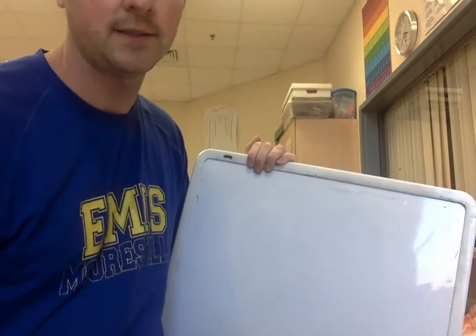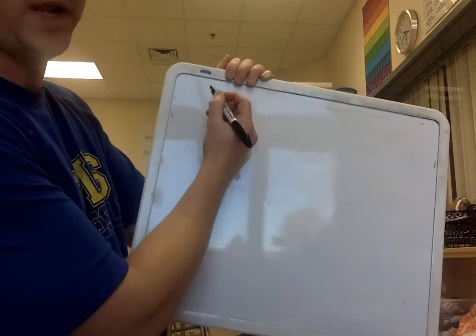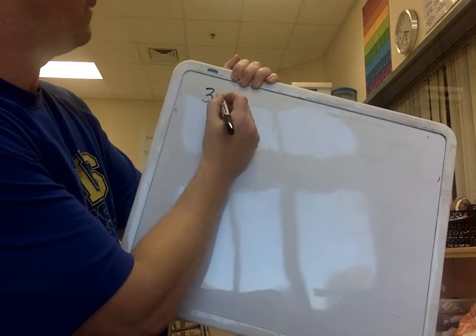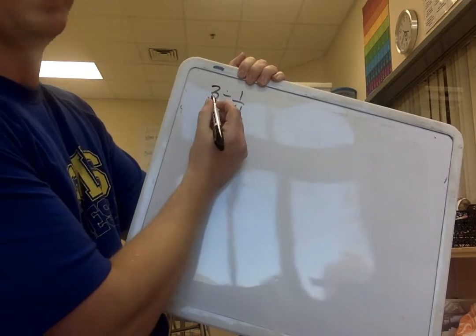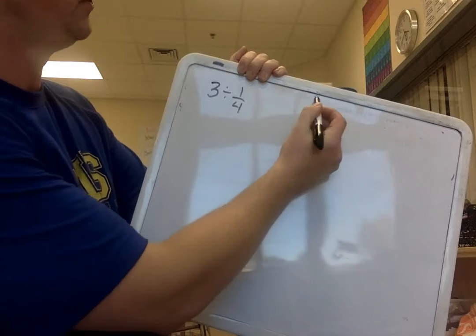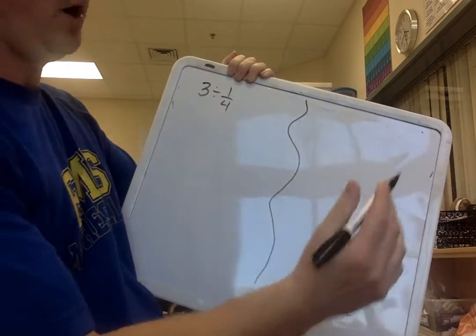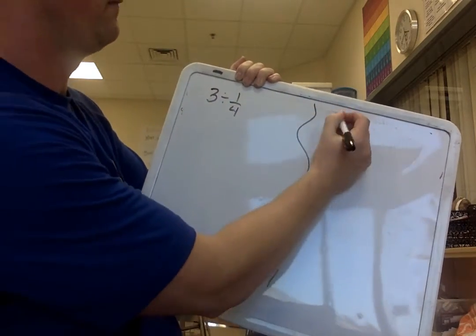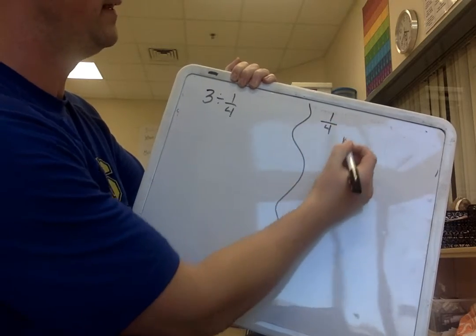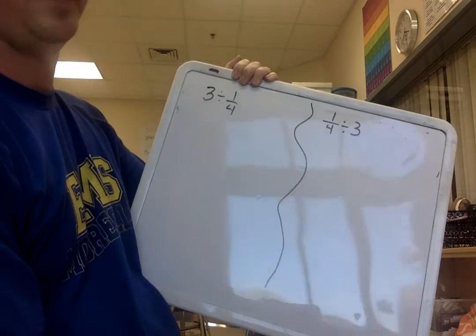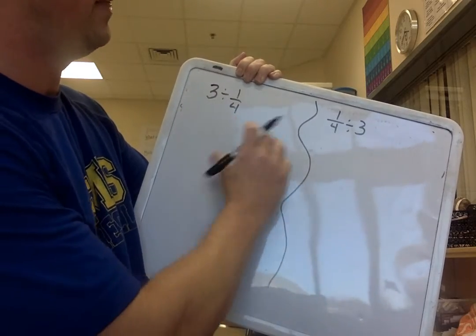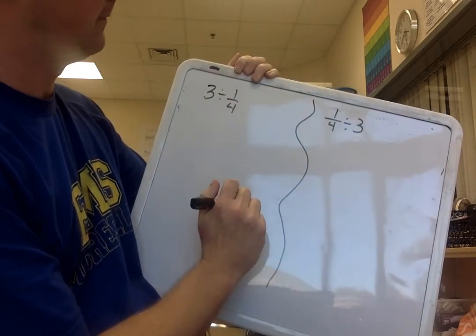And as always, I insist on giving my problems a context. If I'm not given a story problem that I'm trying to solve, then I give the problem that I'm solving a story context. So here we go. I am going to use my whole number, 3 divided by 1/4. That is my dividend. That's my divisor. I'm solving for the quotient. And in a moment, I'm going to take 1/4, that will now be my dividend, divided by my divisor, 3. And I am going to prove that these are not the same thing.